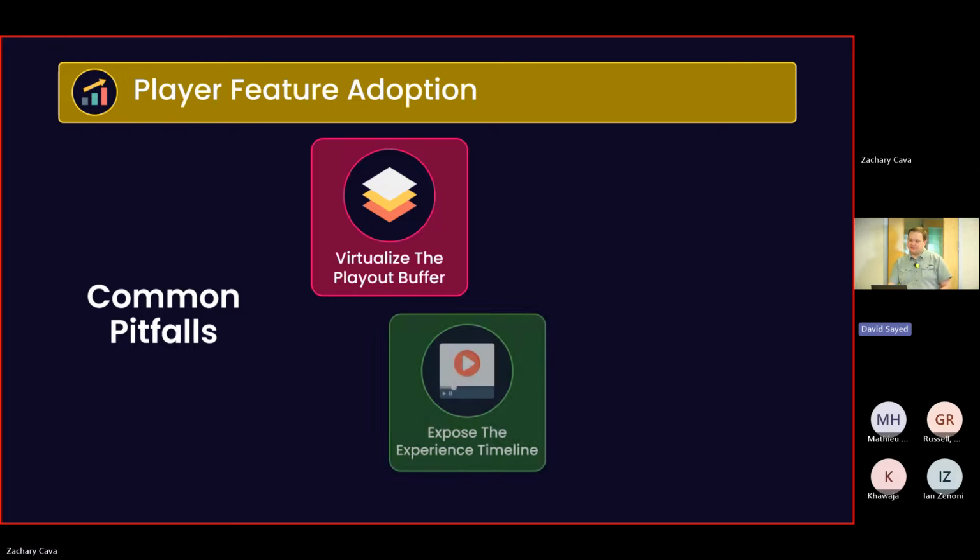Yeah, so that was the first one. The other one is when you're exposing things back out to the application, expose the experience timeline. Don't expose anything raw off the buffer coming out of the media engine. Because a lot of times you see clocks tied timing-wise or other machinations to whatever's physically within the media source buffer. It's a weird paradigm, especially when you start talking about fluctuating blocks of available content within the stream.